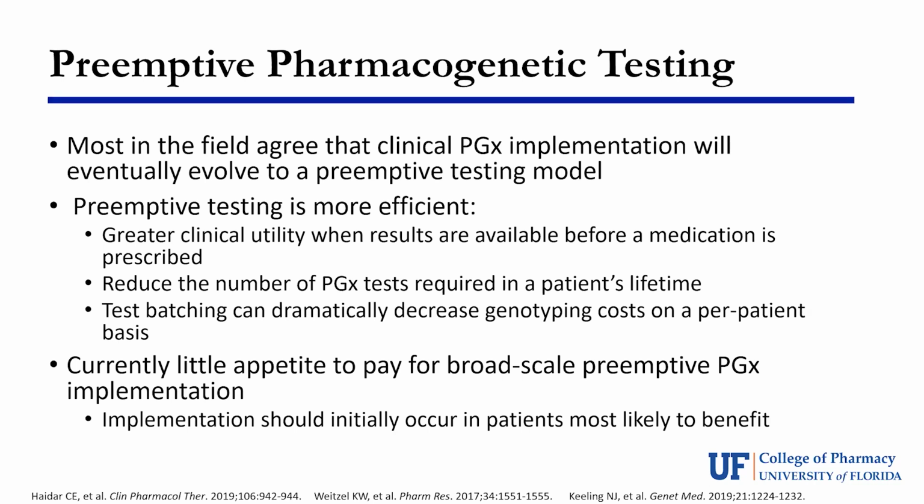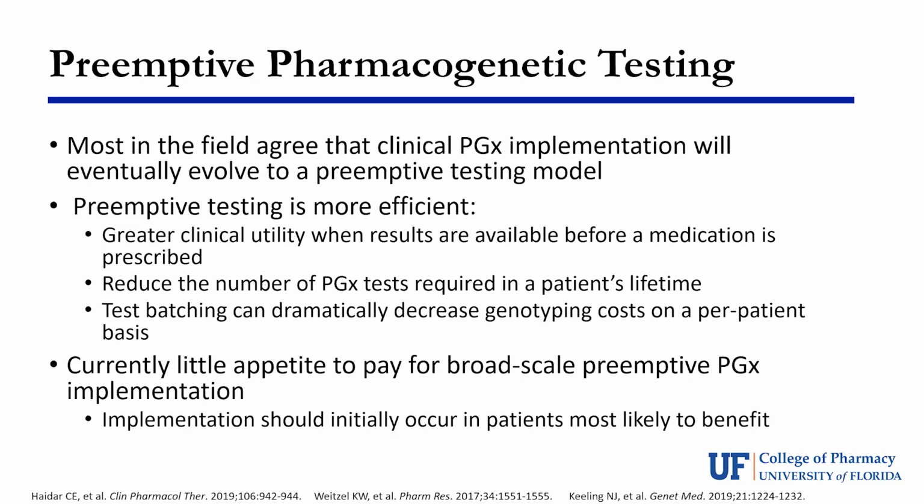Genetic tests generally take a lot longer than standard laboratory tests. At our institution, for instance, we're looking at somewhere in the neighborhood of 3 to 7 days. And most prescribers don't want to wait 3 to 7 days to write a prescription. The patient is usually sitting there in front of them right now. They know what the problem is. They know what the potential drug options are. And so they want to prescribe. That puts them in the position of either just skipping pharmacogenetic testing, or ordering the test, writing a prescription right now, and then when the results come back, potentially having to make a change to their prescription.